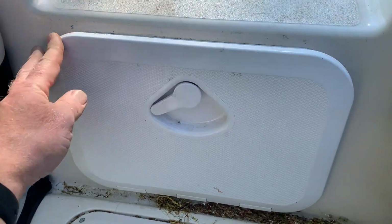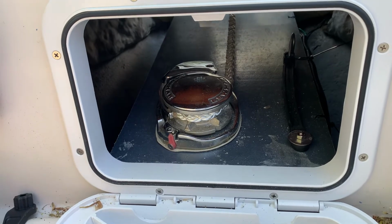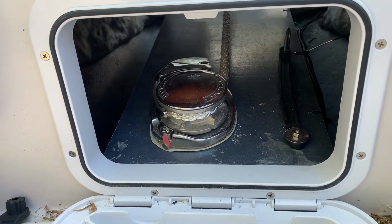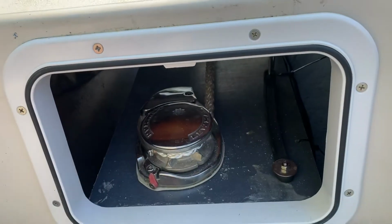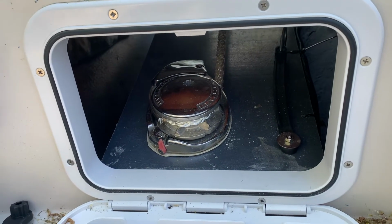The boat did not come with this access hatch up inside the bow where the anchor would normally sit. I had to cut this hole and install a hatch. You can buy these online, fairly sturdy actually. I think that'll work well.